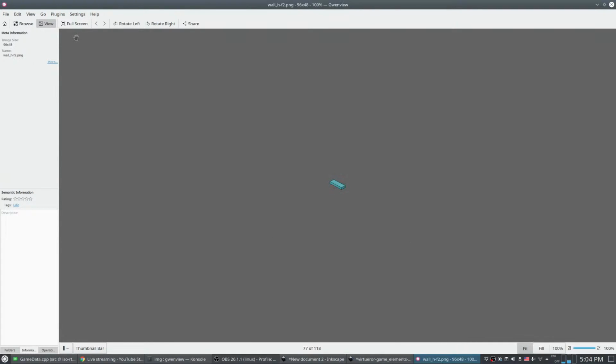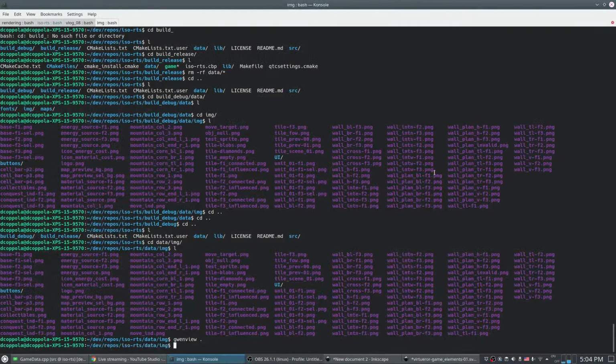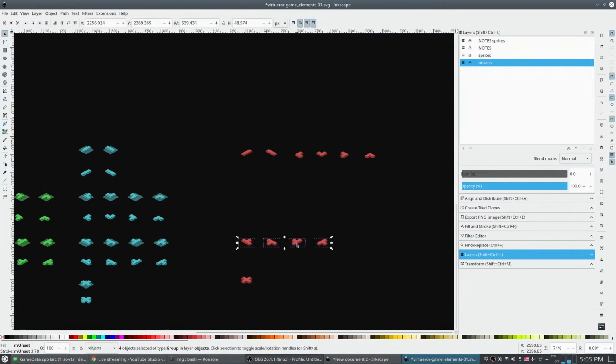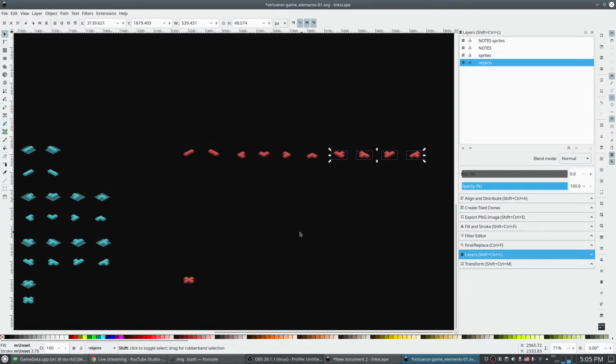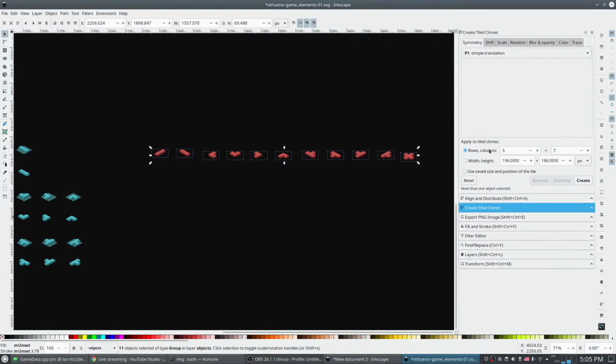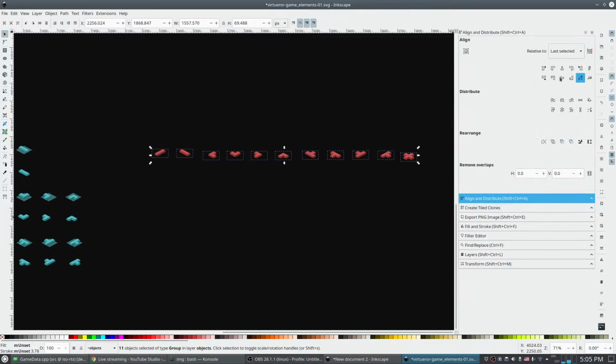I'm gonna place them on one row, so it's gonna be something like this. Yeah, it's probably easier. Align, okay. And then I'm going to compact them.